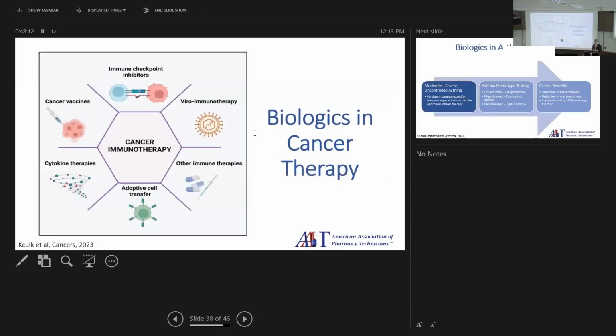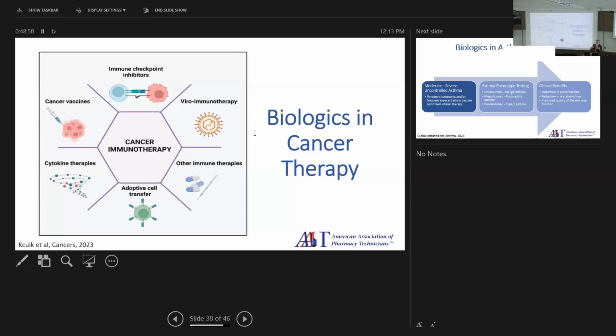There are many new types of therapies on the horizon for cancer as well. There are many studies. Practice guidelines for cancer are probably updated more frequently than any other practice guideline, just because there are so many new cutting edge changes with medications and different types of therapies as it relates to cancer treatment. Things like immune checkpoint inhibitors make it so that our body can fight the cancer effectively. Cancer has resistance mechanisms that kind of turn off our body's ability to fight the cancer, and so these checkpoint inhibitors can make it so that our bodies can fight back.